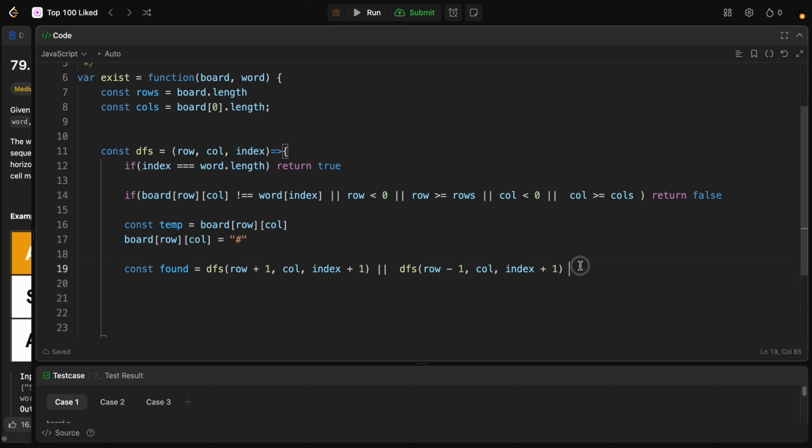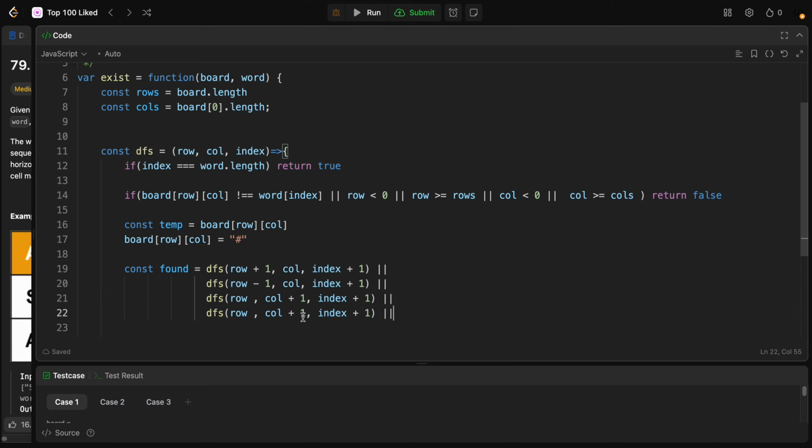and everything still there. Okay, we want to move now left and right. How will we do that? Let me just think. Okay, let me move right. How can we move right? Let me copy this. If you want to move right, I guess we will keep the row as it is, and we will add 1 to the column. And if we want to move left, we will do it as well, taking 1 from the column.